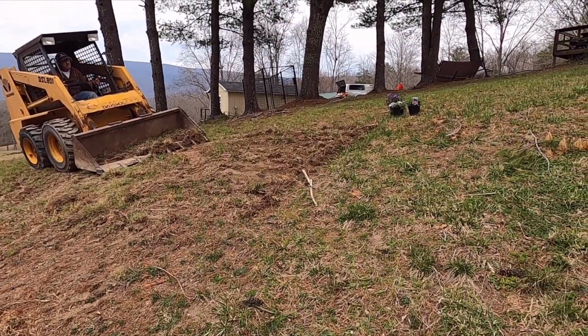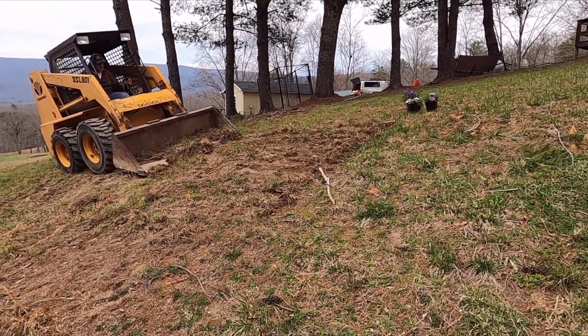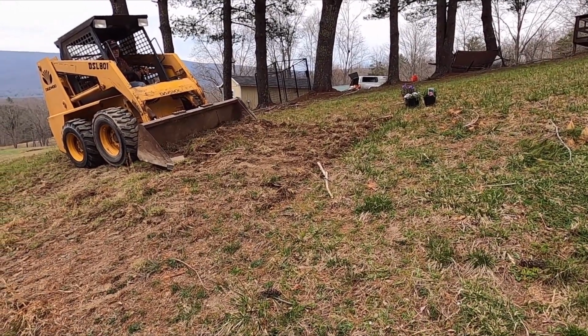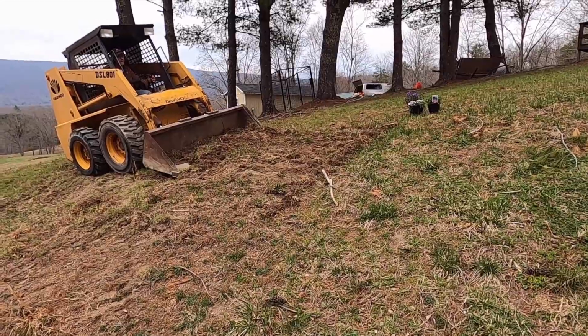It shaves off the top layer of grass so that it won't grow up around the plants. So that's what he's trying to do.